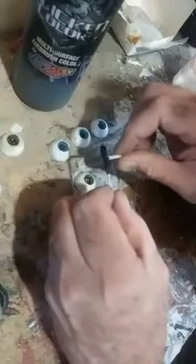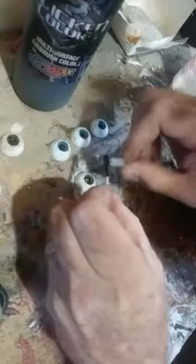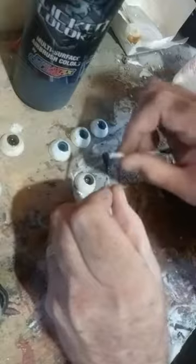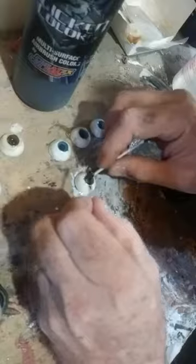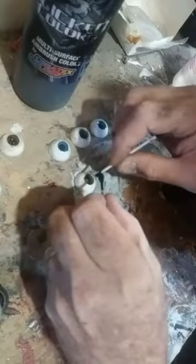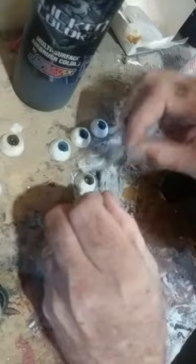Let's try the thick. Some of this is experimentational, so you guys are seeing it for the first time. So if I mess up, I'm going to mess up live on Facebook. But I'd rather show you guys all the pros and cons of doing things like this, because if I do mess up, then you'll see firsthand how not to do it.